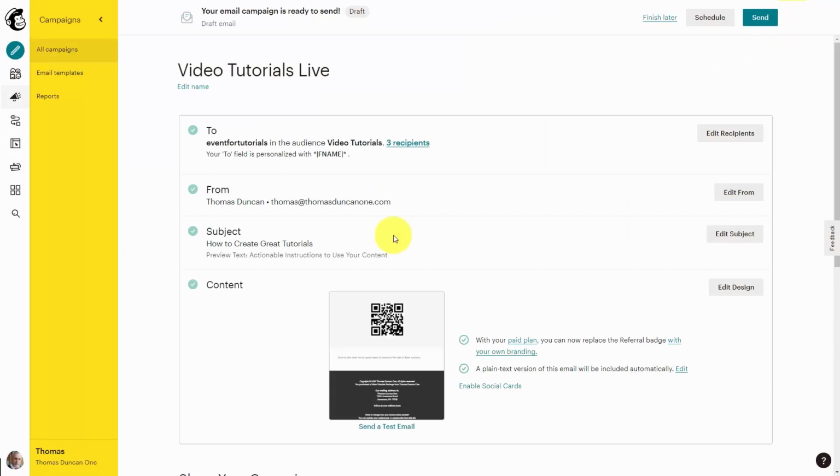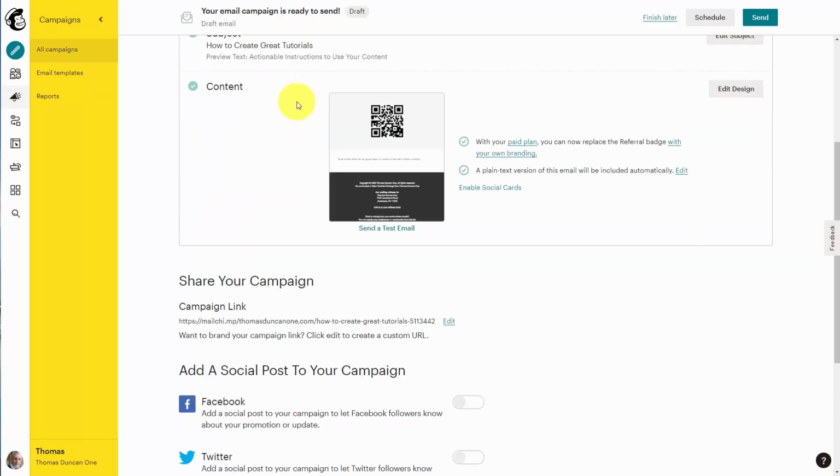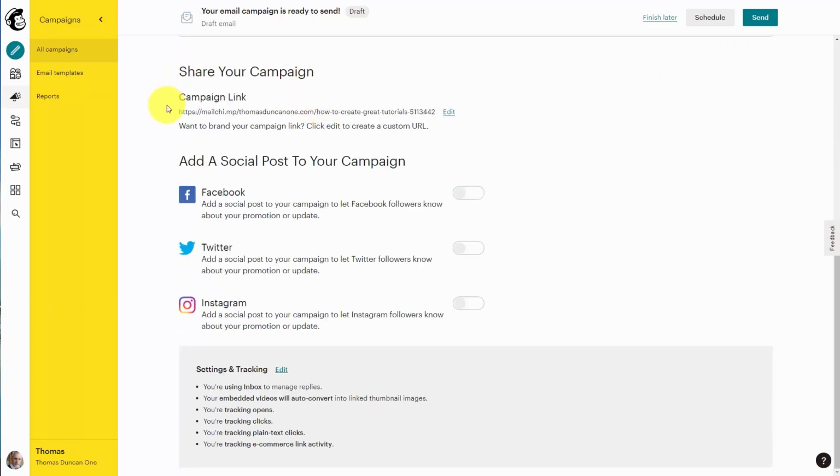Now there is some final processing that we're going to be doing with this campaign email. So what we're going to do is stop the video here and we're going to pick it up from those post-processing elements. You're now looking at a copy of a similar campaign. And basically, if we scroll down to the area where you can share your campaign link, one of the things you're going to see is that you can add any post to your social campaign. And what you're going to need to do is to make sure you're logged into your Facebook account, your Twitter account, and your Instagram account, and then you're going to connect them to your Mailchimp account.